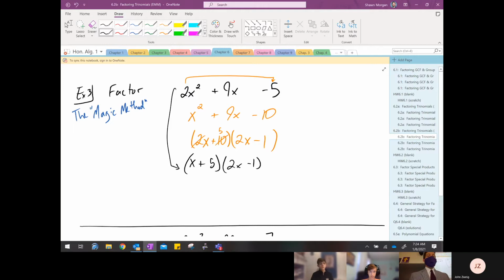Well, when you say put x squared, like if you were to check your answer, Alex, how do I check my answer? If you were going to FOIL this back out, note what is x times 2x? 2x squared, good. So if I put an x squared here, which I think is what you're asking about, right? If I put an x squared here and here, then when I FOIL that out, x squared times x squared is going to be x to the fourth, which is not what we started with up at the top.